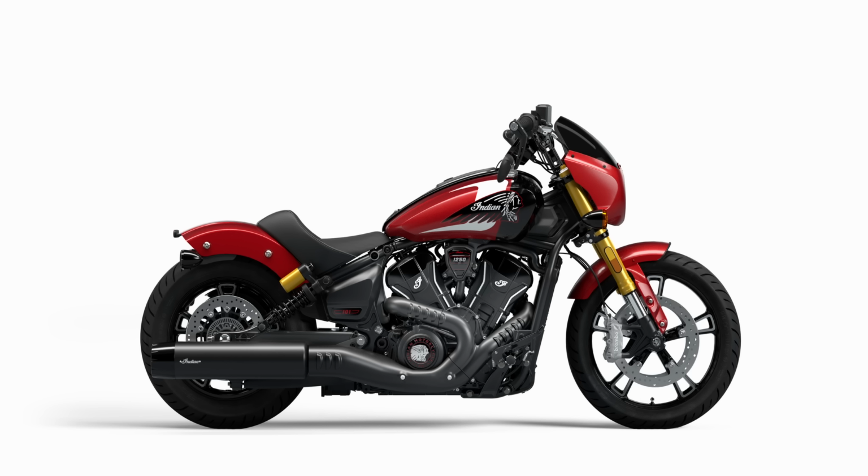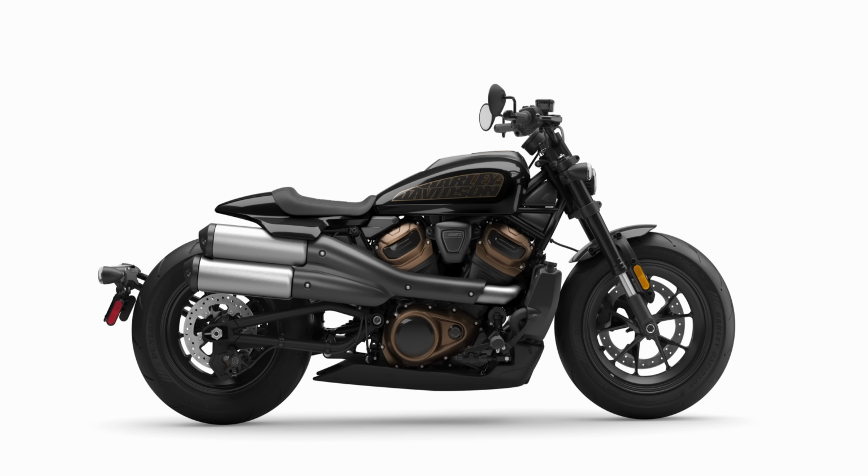So that's a bit of a win to the Sportster S right there. Now, when it comes to ground clearance, you get 113 millimeters of ground clearance for the Scout 101 and 90 millimeters of ground clearance for the Sportster S. So that's almost an inch more ground clearance on the Scout 101. The overall length of the bikes is very similar with 2,206 millimeters for the Scout 101 and 2,270 millimeters for the Sportster S. So we're talking almost a 3-inch difference between the two bikes, with the Sportster S being almost 3 inches longer. Lean angle for both bikes is very similar. You do have more lean angle on the Sportster S at 34 degrees versus 33 degrees on the Indian Scout.